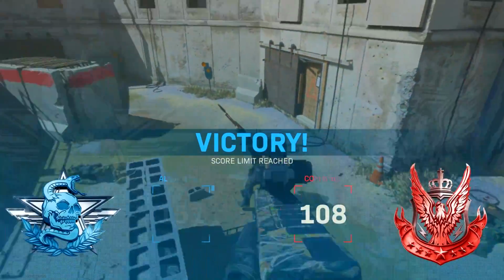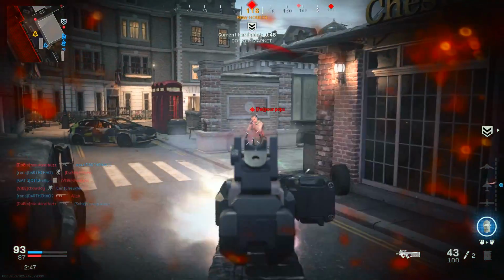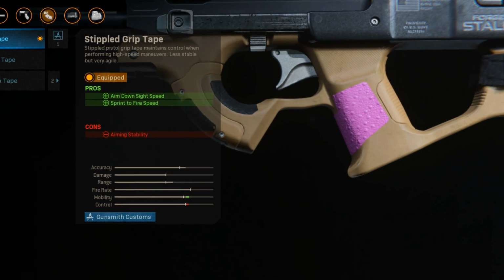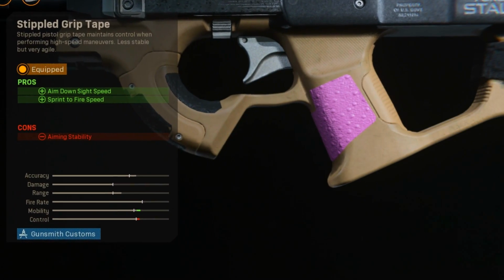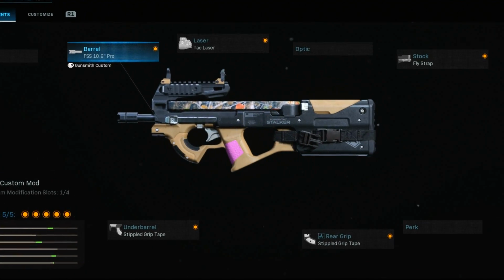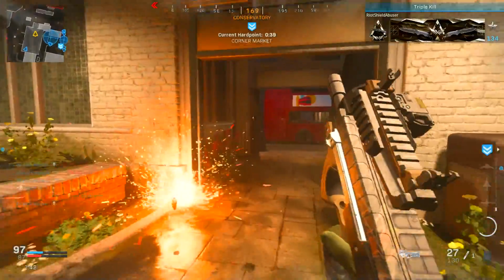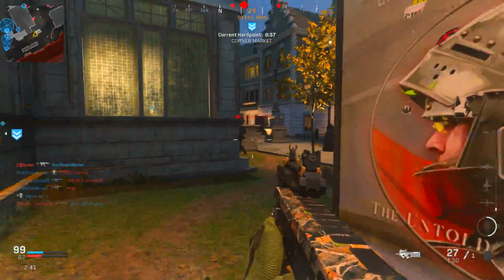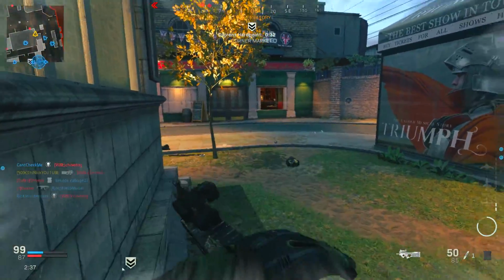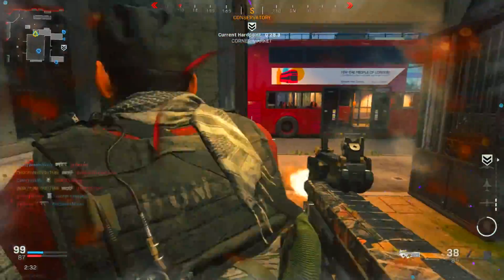And the rear grip, the last attachment on this class right here, again, is going to be stippled grip tape. So we share that with the last class as well, and this is nice because you're getting that extra ADS speed, which is really sweet to have on this class, but you're also getting that second sprint to fire speed, meaning that you guys are going to be shooting really fast after sprinting. You don't have to worry about the enemies trying to do that first to you. This is really good to have, and I know a lot of people always overlook sprint to fire speed, but guys, you gotta understand, it is super important to have on your guns. You definitely want that. But nonetheless, guys, that's the classes right there.